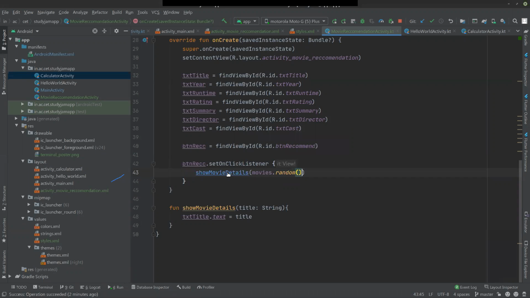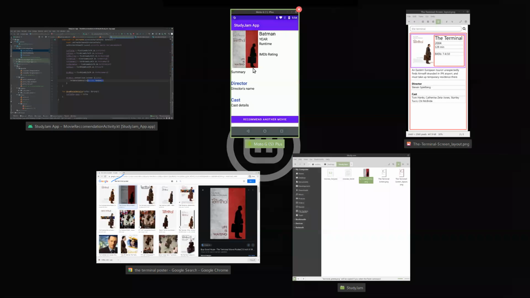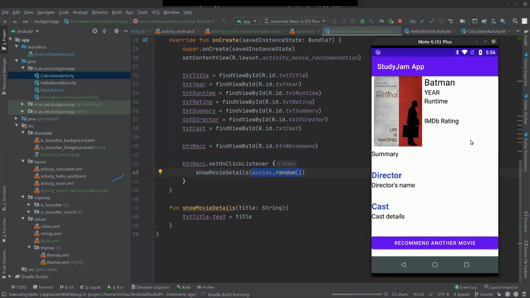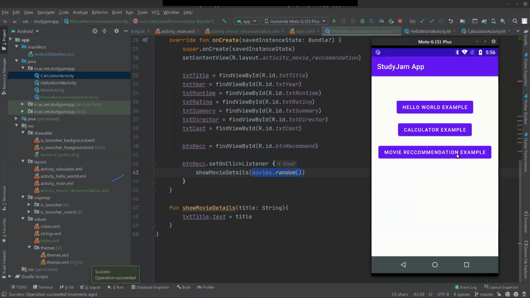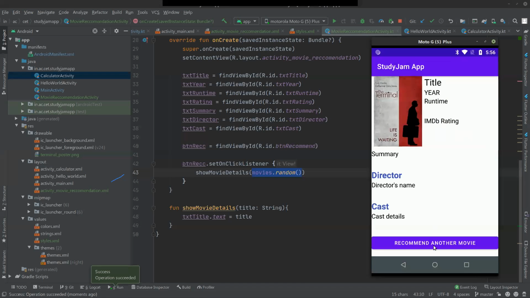So we are calling this function. When we call this function, it will update the title text with the parameter that we gave. So it should be a random movie name, and that will be updated on the title text. So let's run it again and see. Yeah, if I click on that, it will actually recommend a random movie.